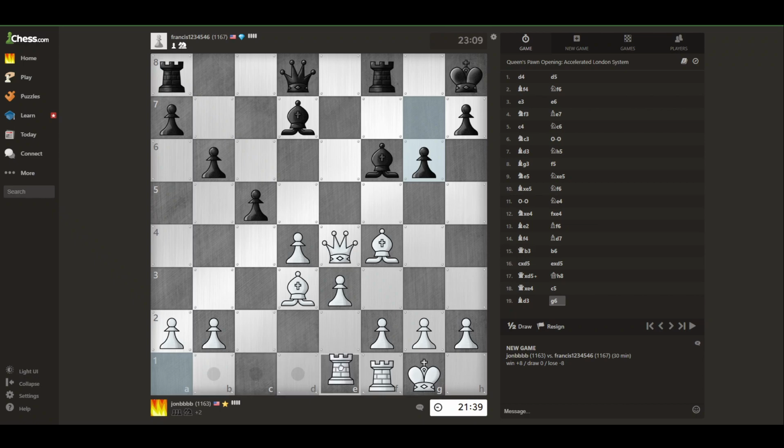Oh, how about we go here? Wait, oh my gosh, I'm so confused, guys. Okay, if he takes that pawn, I have to recapture with this pawn. Oh boy, this is a mess. I think I want to get my rook on this open file, but I also want to protect this pawn. Let's get the rook here first.